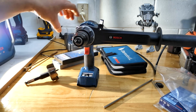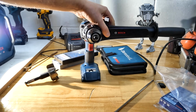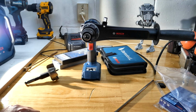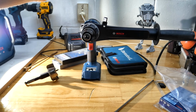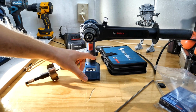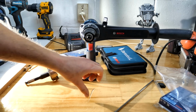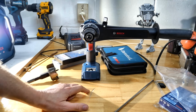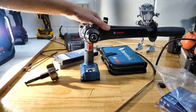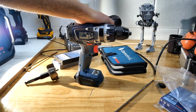You have a light down here and a light here that tell you when you are at the right angle. So I'm looking forward to testing that out. I think that's a pretty cool feature. So when you combine strongest in the world with the angle finder and being able to turn the kickback on and off, I have to find a way to check that to see just how good that kickback is when it's turned on. I think this is a promising drill, but it is rather heavy and it hasn't even got a battery on it yet.